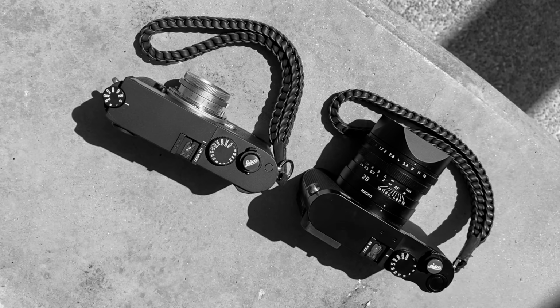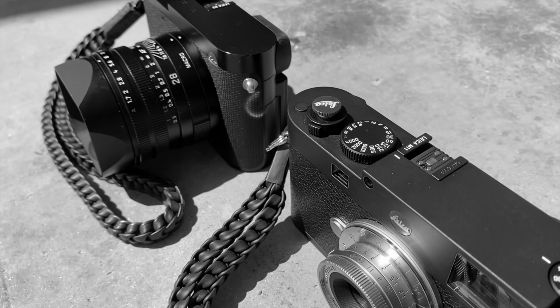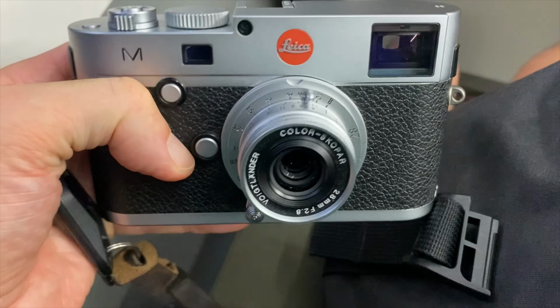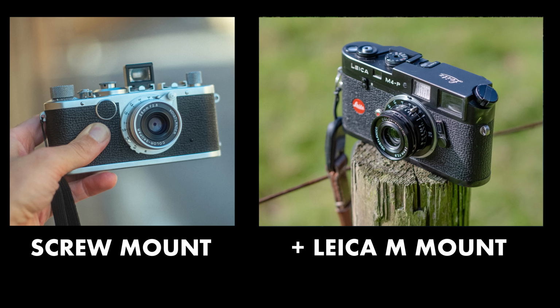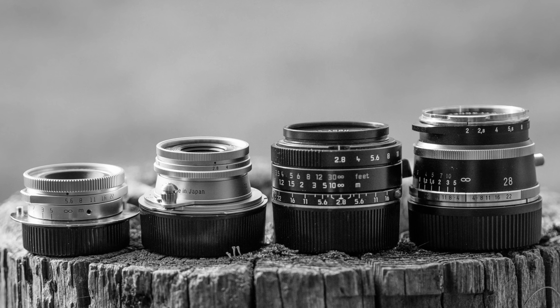Are you a Leica photographer that loves the 28mm focal length but wants a camera setup smaller than the Leica Q3? Thanks to Voigtlander, I think I have the answer. In today's video, I'm going to bring you three brand new lenses from Voigtlander, and they fit both Leica screw-mount cameras and Leica M-mount cameras. Stay tuned, and I'll compare these new lenses to existing 28mm lenses for Leica.